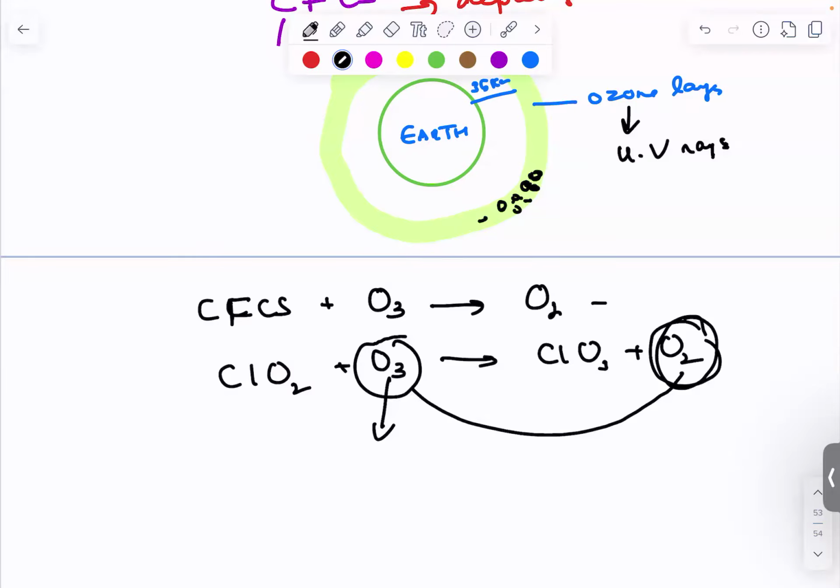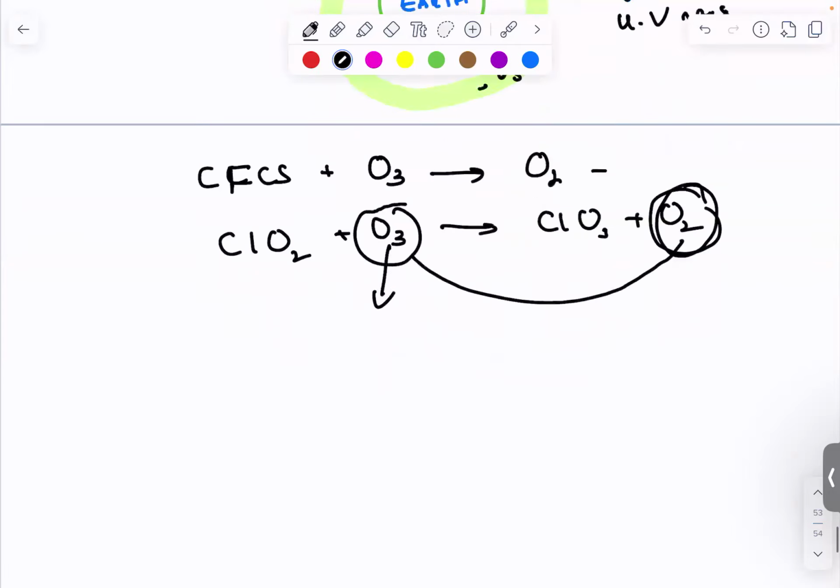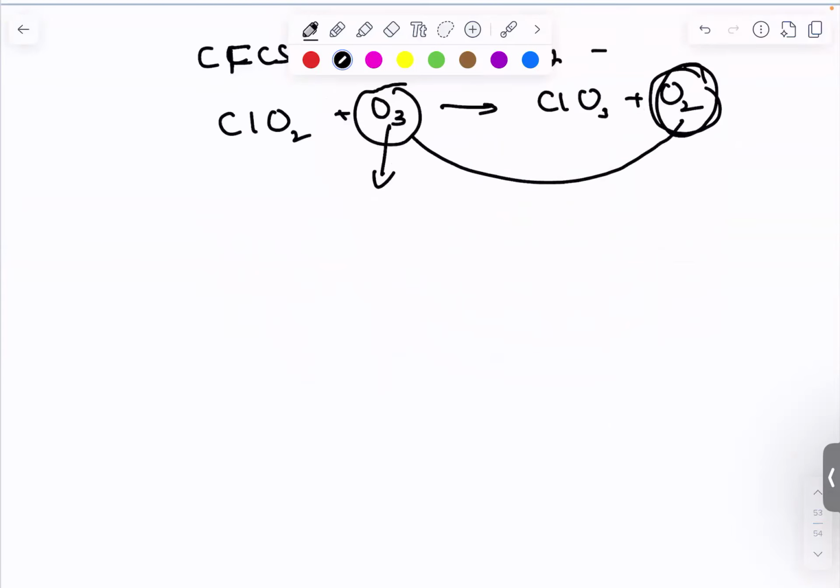Is it clear? Yeah. Any confusion, Betty? No. This is the end of this chapter. All right. This is the end of the halogenoalkanes. This is quite a long chapter, and there are lots of mechanisms in it, and they are important as well. Okay. So that's about it. Anything you want to discuss?